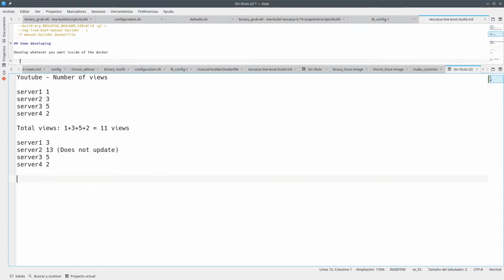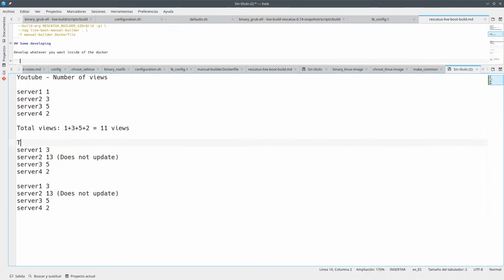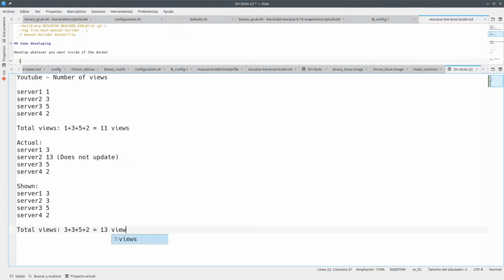So what you are going to have actually here is that this is the actual, and this is what is actually shown. You can see that this is going to use 3 from before, and so the total views that you are going to be shown are 3 plus 3 plus 5 plus 2, which is 6, 11, 13 views.